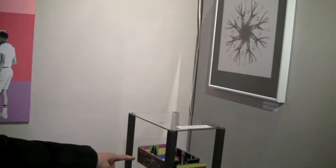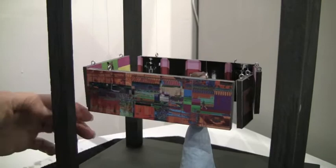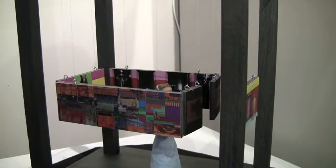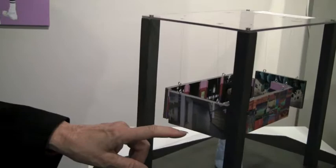He also took pictures of the lobby. One whole panel here is a montage of pictures he took along the Tower District, so this is the activity he captured in his photographs on the tower. Then he used a photograph of the rear of the building — hence the rear of the gallery — for one of the other outside walls.